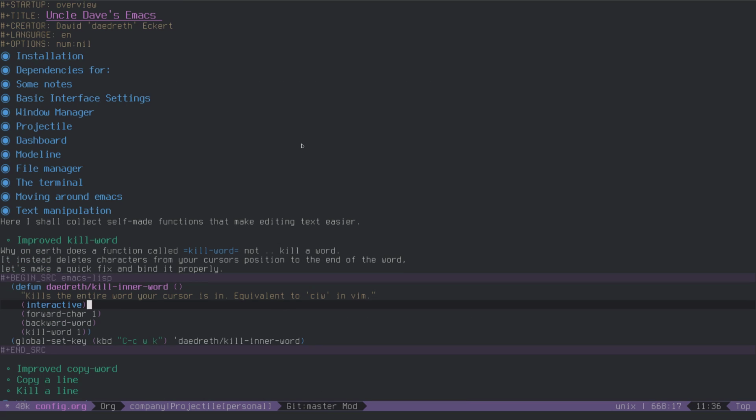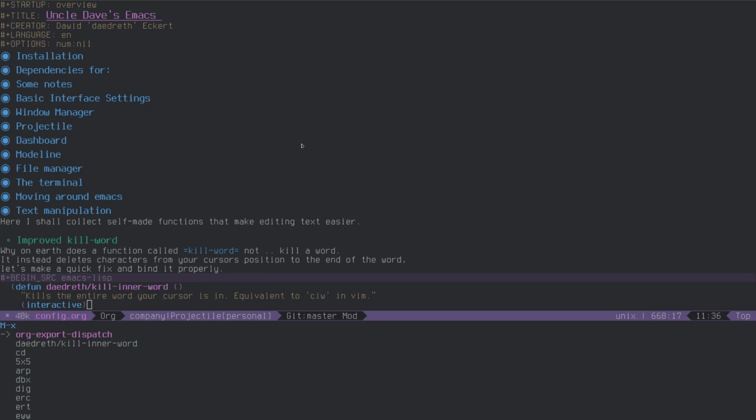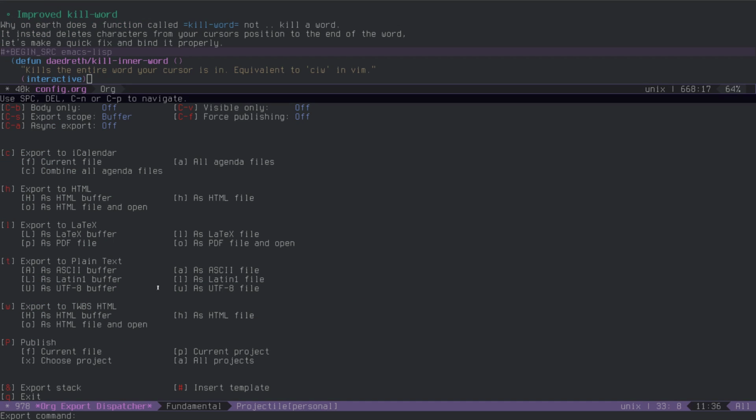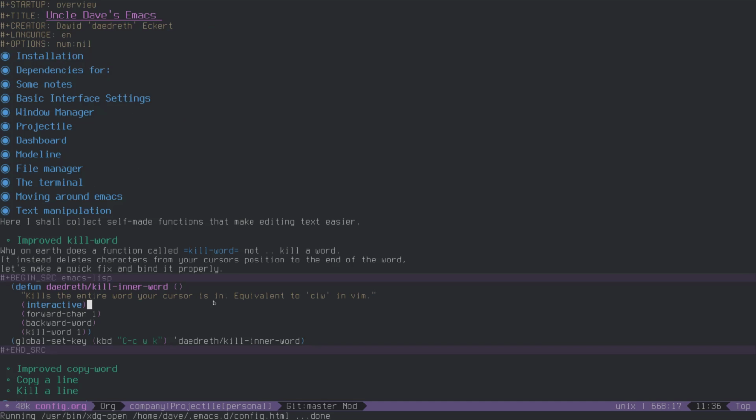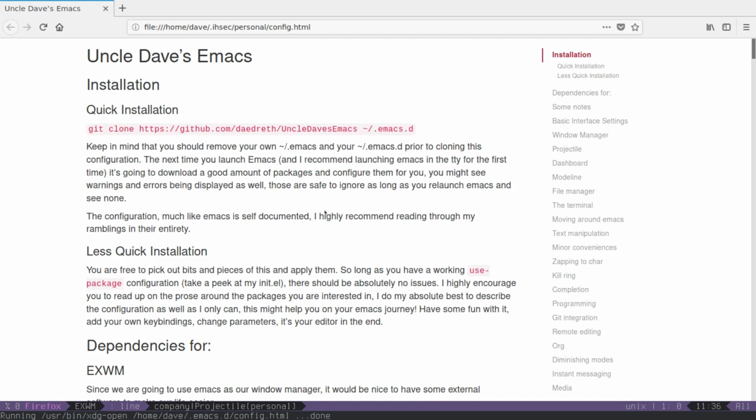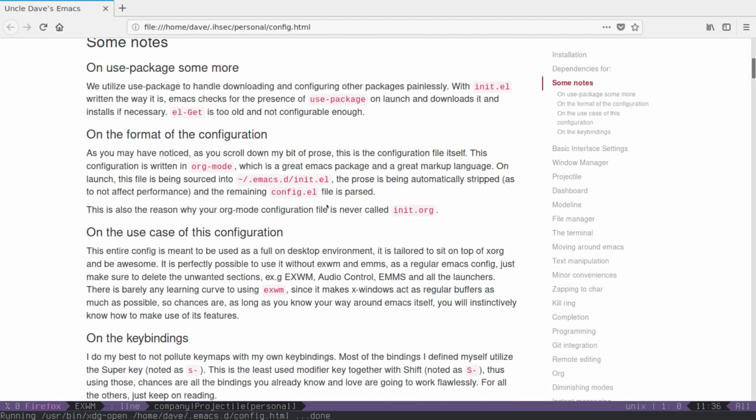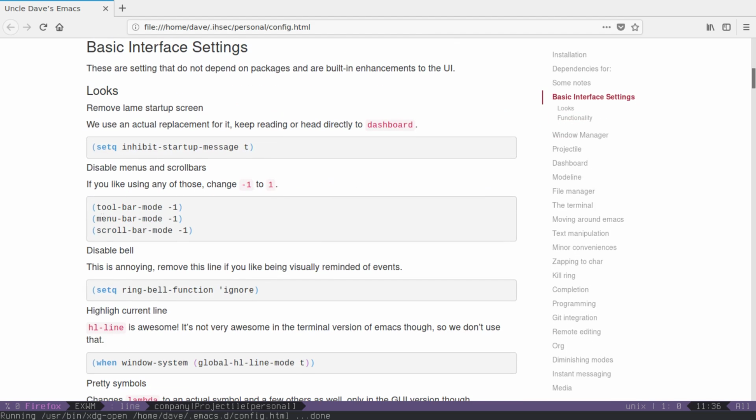Another nice export option is the Twitter Bootstrap, also known as Blueprint or something. Let me export this and open it in Firefox. This is really nifty. I really like this export option because it looks really pretty, and it still has syntax highlighting and all that.